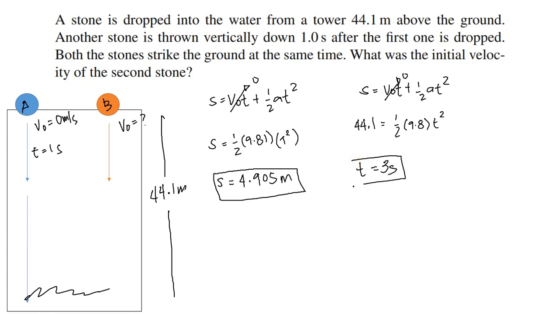Ang sabi dito, after one second nakapag-travel na ng 4.905 si stone A bago ibato si stone B. Yung total time ng travel ni stone A is three seconds. Kung three seconds, na-travel na ni stone A yung 4.9 in one second. Ibig sabihin nandito na si stone A saka lang ibinato si stone B.